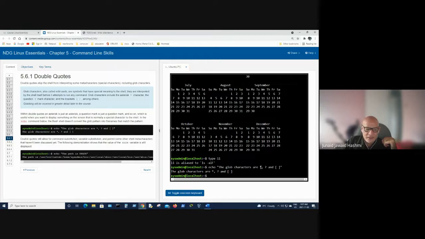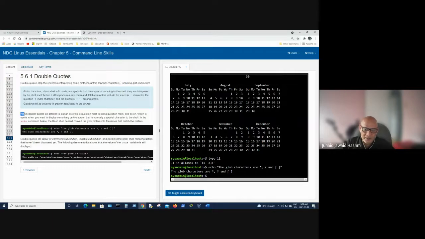So if I wanna display it with echo, I have to put this in quotation marks. It displays the asterisk and question mark and double quote. These are all special characters. If I put that in quotation marks, they will be displayed as just the character, not the special character. Doesn't mean they don't have any meaning.